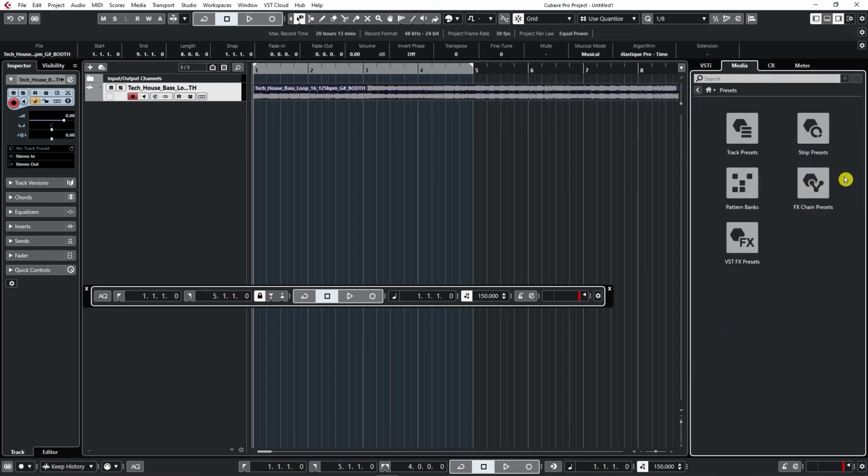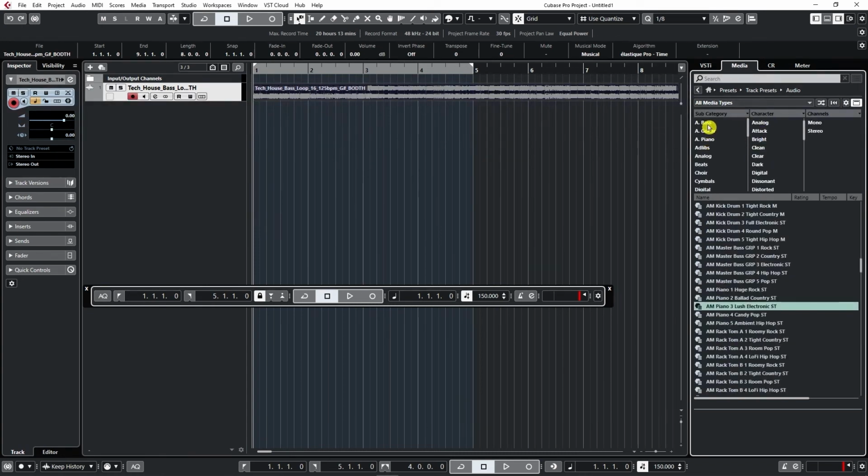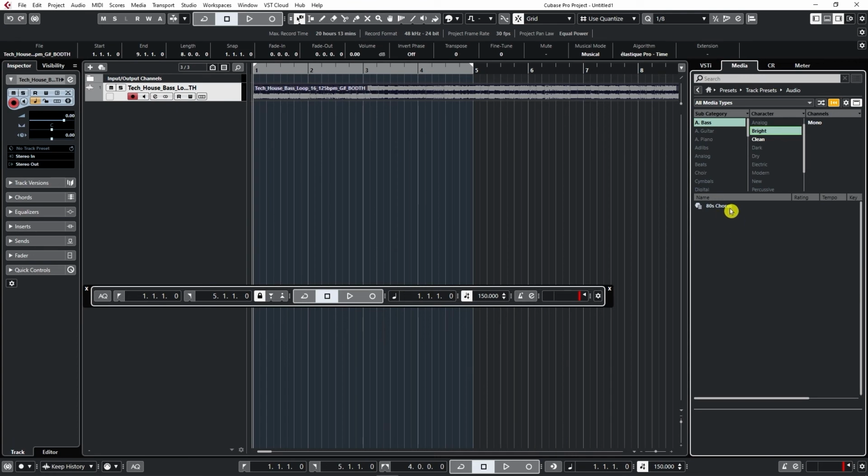So we have some presets here. When I click on it, you get some track presets, some MIDI patterns. Now again, more about these in the upcoming sections, but here every track has a certain set of presets, so that means that certain mixing plugins and EQs can be automatically added to a track. So if I go to any of these, and let's say I click acoustic bass, bright, whatever, I get this preset called 80s chorus. If I click on it and drag it to my track, see, until this arrow shows up, so that it's going on this track. And I release my left click.